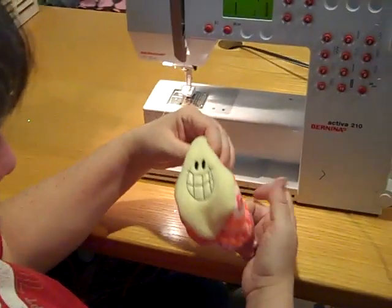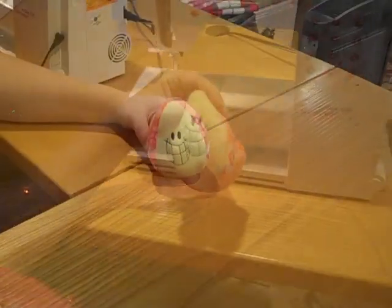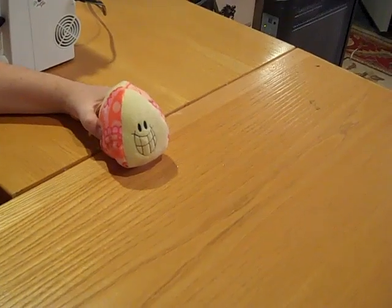And all you need to do now is stuff and then whip stitch that opening in the back closed. And you have an Easter egg. And there's our little Easter egg all set and ready to be included in the Easter egg hunt.